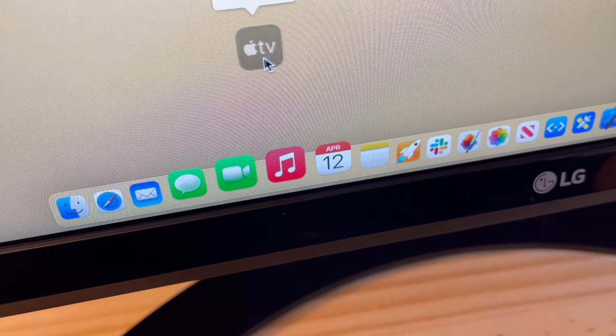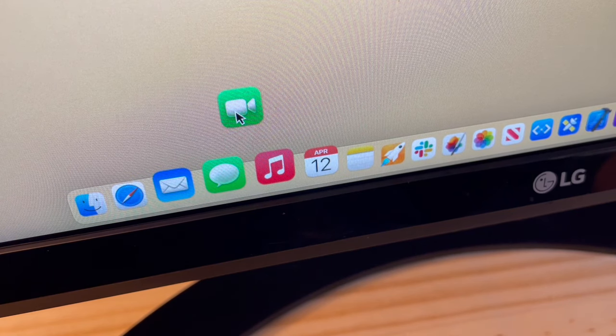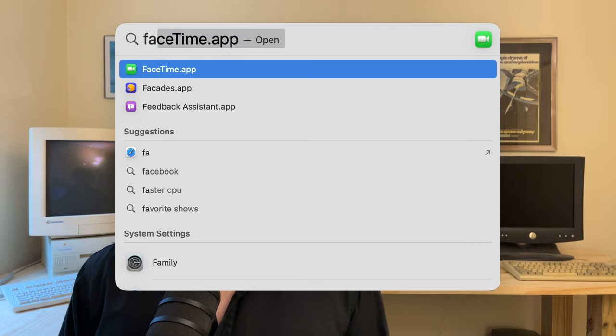I also highly recommend you edit which apps are shown in the dock. To remove them, you just drag them up and let go. That way, you don't have to see the Apple TV icon or the FaceTime icon on your screen all the time. To be clear, you're not deleting it. You can still get to it at any time using a four-finger pinch gesture to open Launchpad, or using Spotlight by hitting Command Space and typing in the name.